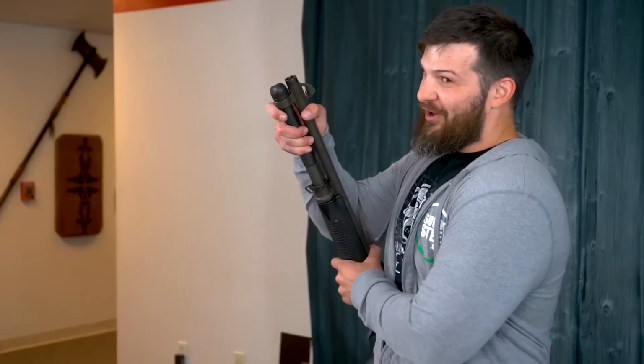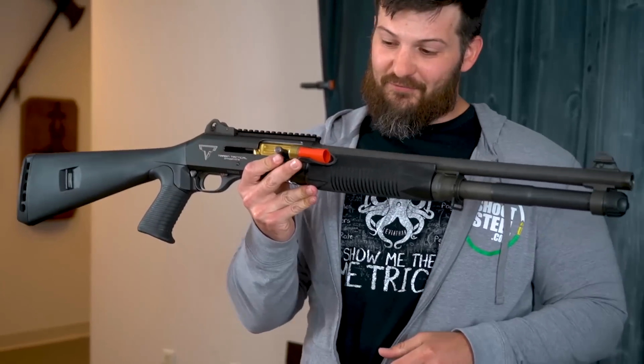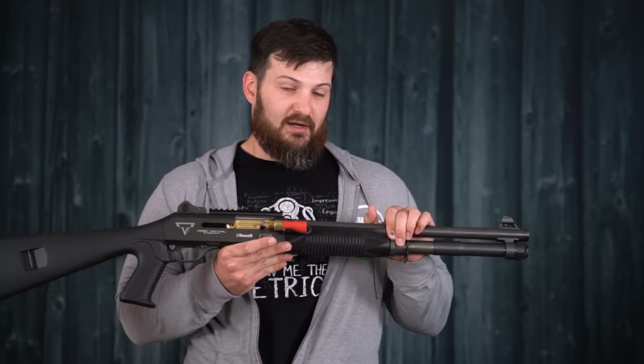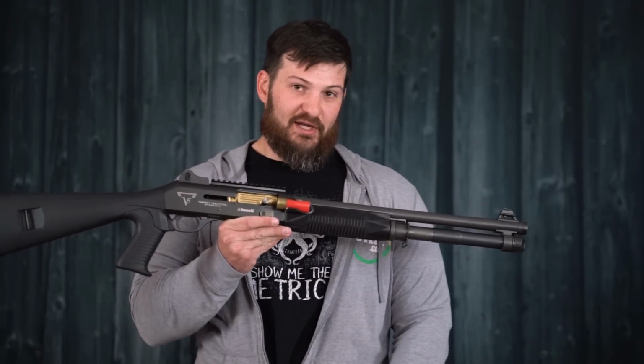I think we've covered the full breadth of the background on handguns as far as John Wick 2 and now the premiering 3 this week. On to long guns, we're going to talk about shotguns. So if you guys will remember this one from John Wick 2, this is a Benelli M4. This is the gas-operated semi-automatic shotgun from John Wick 2.